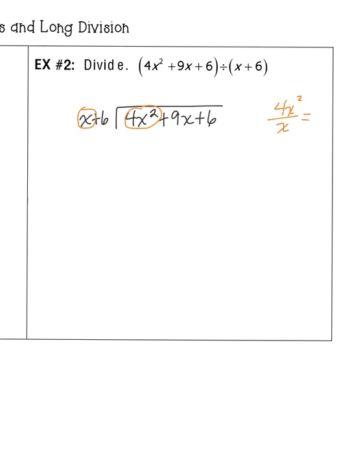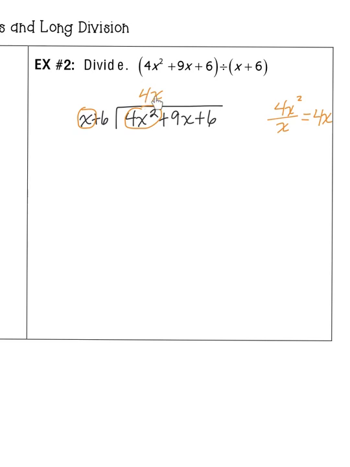Because 4x squared divided by x is 4x, I'm going to put a 4x up here. Then just like with long division, whatever's up here, we're going to multiply to everything out here, including the 6. So I'm going to essentially distribute 4x to the x and the 6, and it's going to be written down here. You will know if you forgot to put a placeholder because your like terms won't line up. If you don't have like terms that line up, you did something wrong. Go back and check it. Did you put it in the wrong order? Did you forget a placeholder?